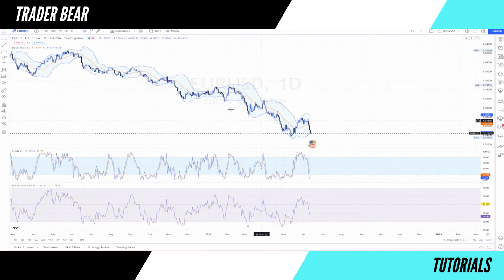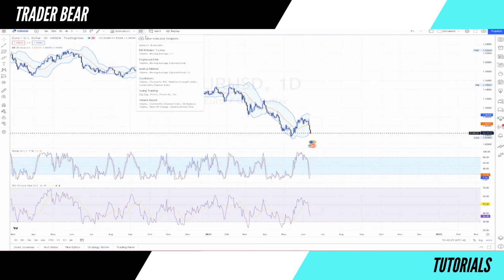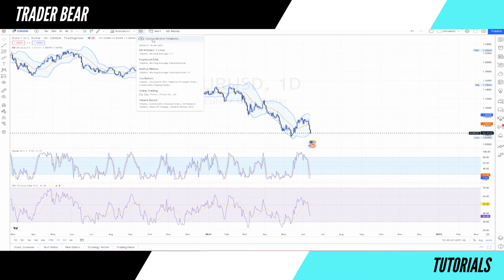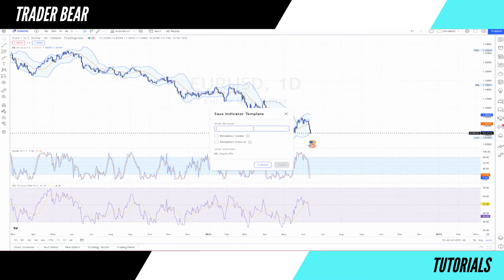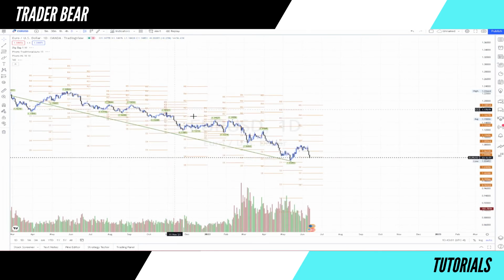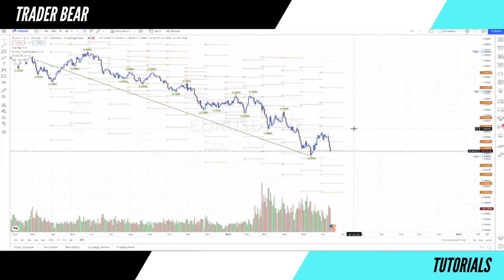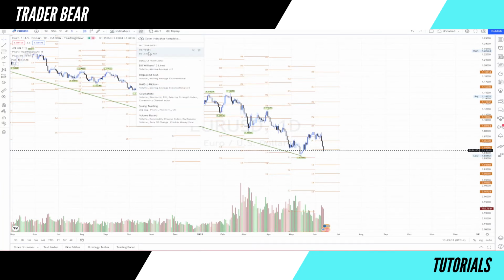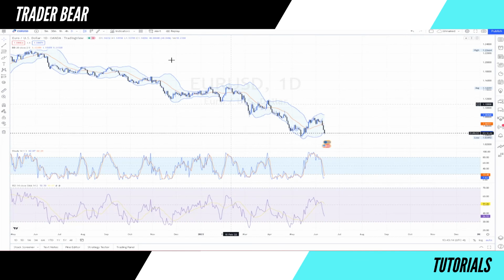Now what's really cool about TradingView is that if I wanted to, I can actually have indicator templates. What this does is that if I trade multiple strategies or have different settings on certain indicators, I can choose to come over here on the indicator template button, click that, and save indicator template. So I'll save this as TB test 1. Hit the save button. And let's say, for example, if I have another strategy that I'm utilizing, let's say we're trading swing trades, and I have all of this on my screen, and then I decide that, hey, you know what? I think the markets might actually be better for my TB test 1 strategy. I'll come up here, click it, and there you go. All my indicators are back.